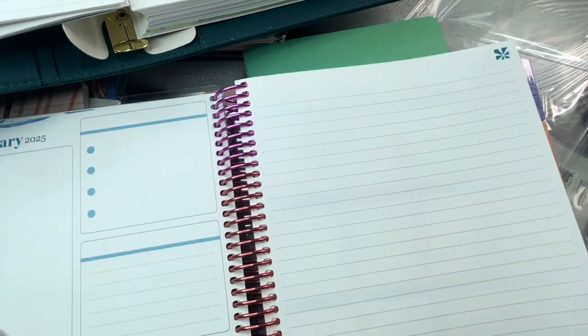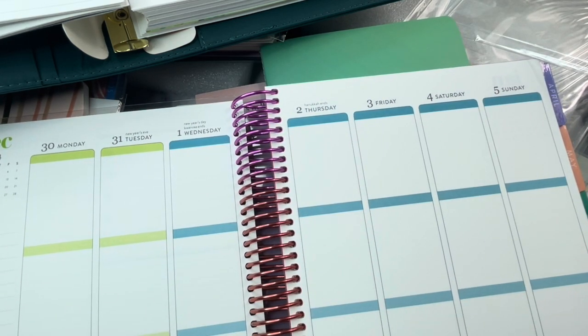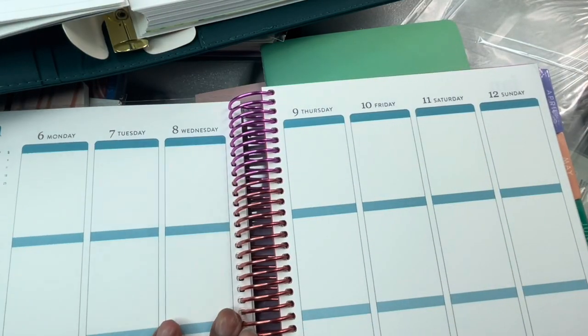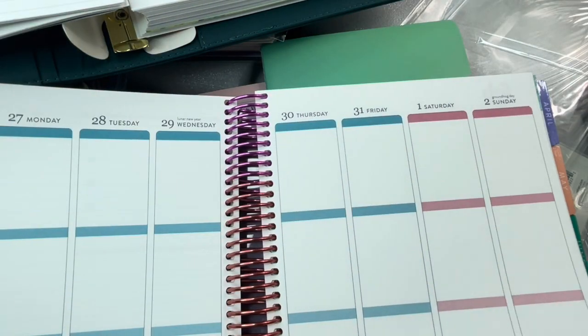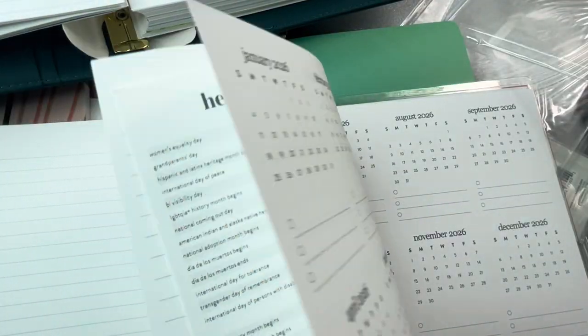So again, you're going to have your dashboard on the left now, and then your line paper on the right. And then you go into your, I always do vertical layout, and I just decorate however I like to decorate. My life planner is more of a creative outlet and a memory keeper for me. So I have not done a life planner video on YouTube in a really long time, since I started using the Hobonichi, but I do still use my life planner. So that is what that looks like. You've got some line pages here in the back, and then like I said, again, I will do a comparison.